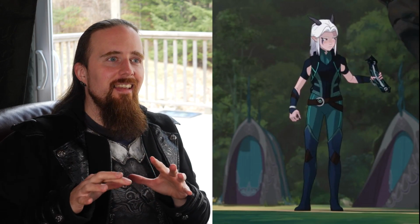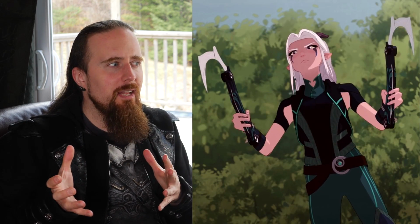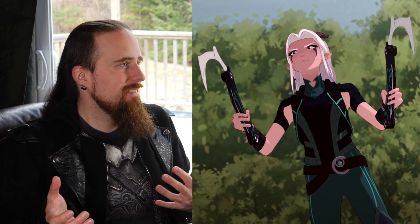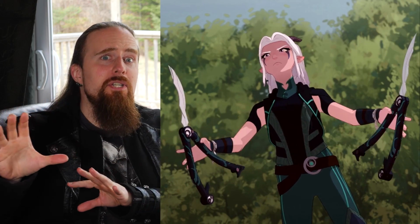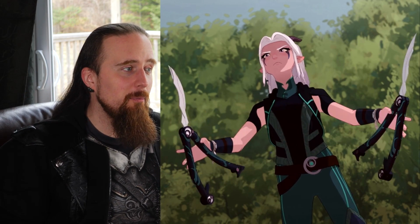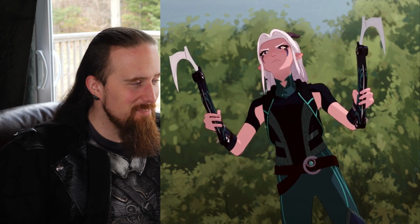Even in a fantasy world that has magic and everything, there's really no explanation for why on earth this would work. Unless, I don't know, the one blade phases out into an alternate parallel dimension and the other one pops in. You'd have to come up with something really bizarre. But this thing is BS. Let's put it that way.